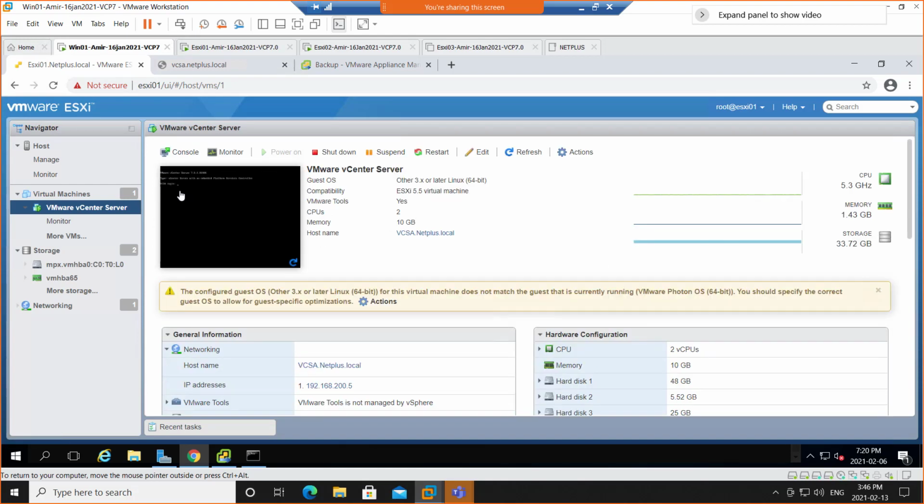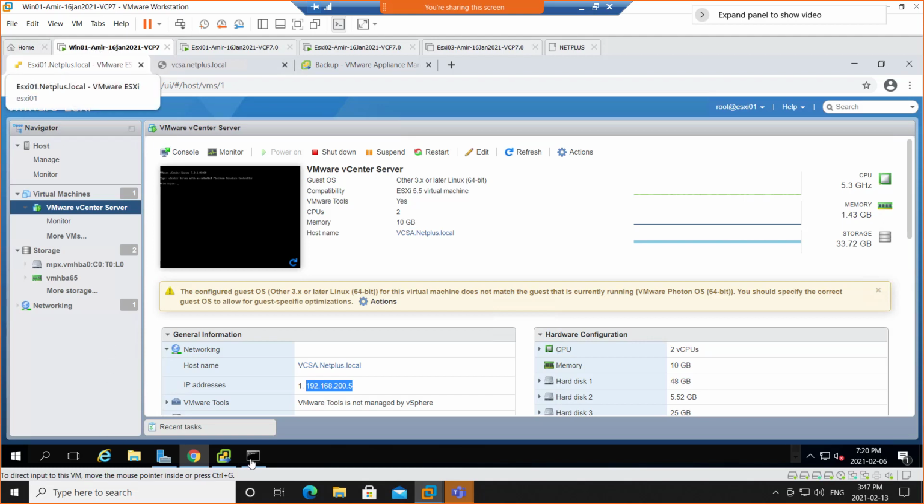Yes, it also shows that it's on the login screen. Its IP is 200.5. Now that's not the IP of the hypervisor. The hypervisor IP is 200.2. This IP 200.5 is the IP of the virtual machine. So this means that we can ping from this machine where we are sitting now.